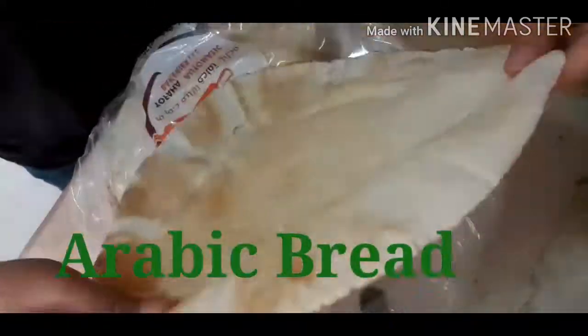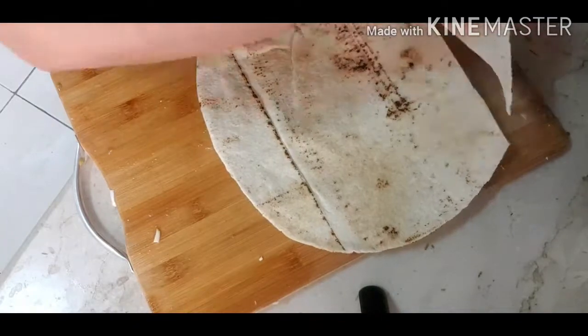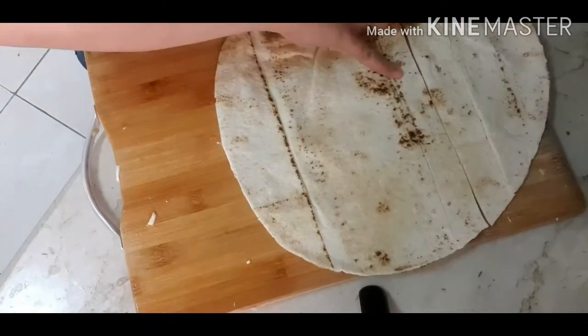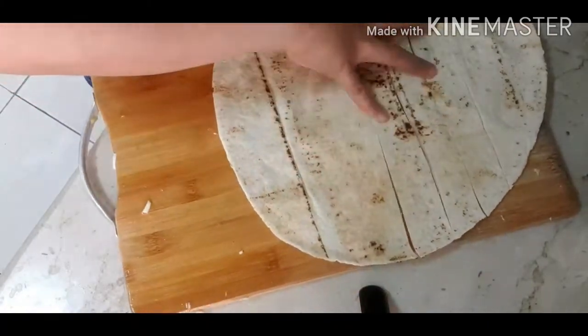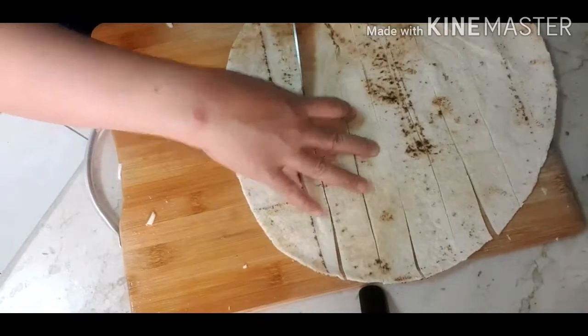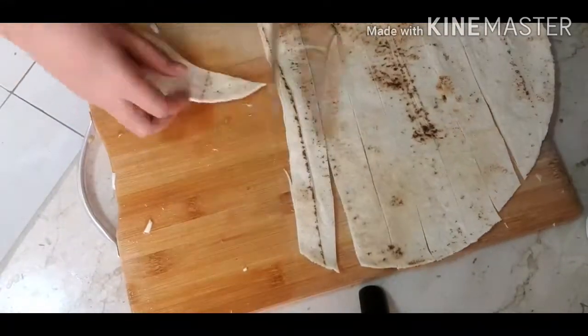And now I have here a lot. Okay, so what we're going to do is take this new bread. It's different. You have to cut this one small. Okay. This is very messy bread, so cut it into small pieces. Okay. Then cut this one small.